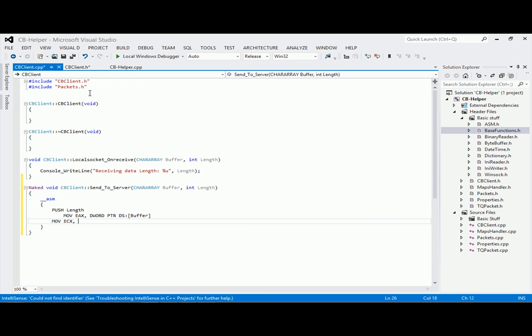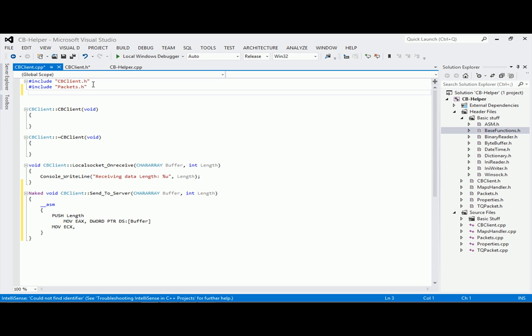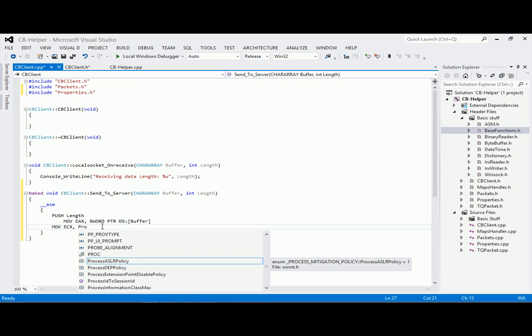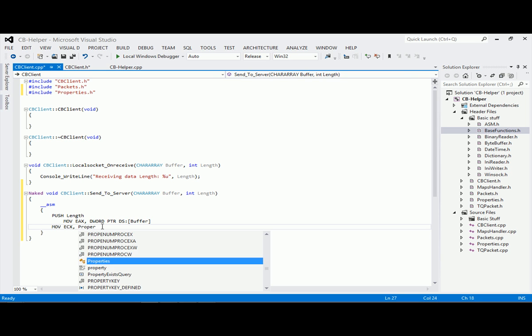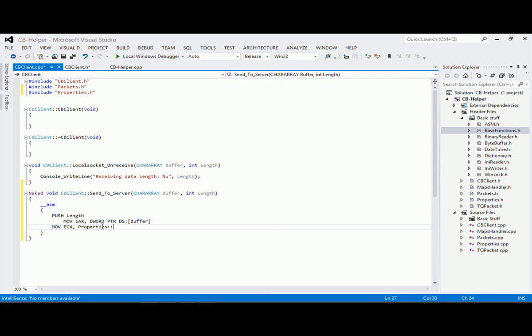I'm going to have to include properties here. So go to the top of the document first, include, and we're going to include properties.h, and we're going to type here properties, and we're going to be moving into ECX. We said, yeah, the network class.